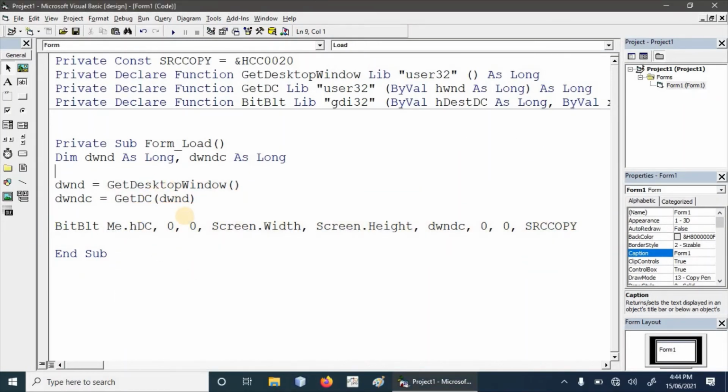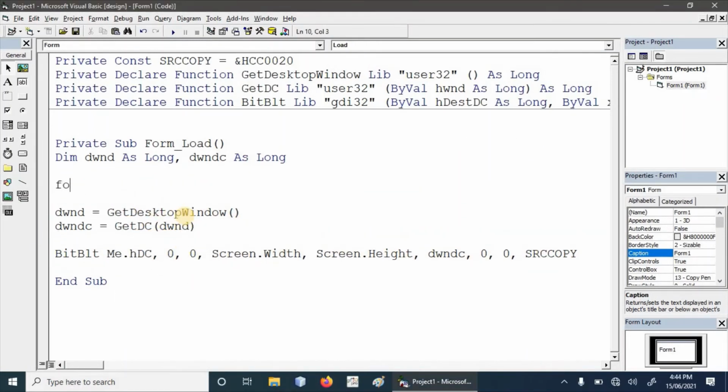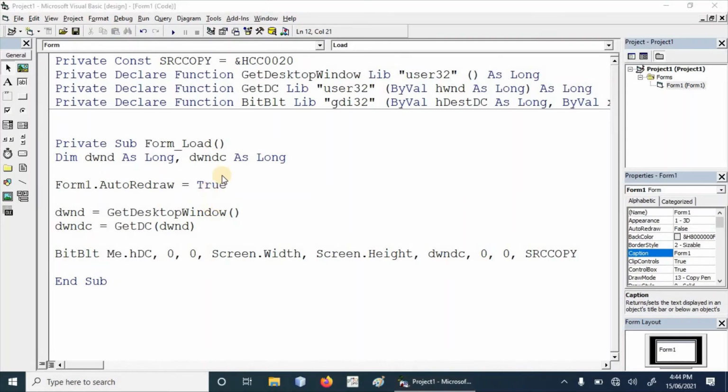We have also added a line called Form1.AutoRedraw equal to True. Why do we require this line?